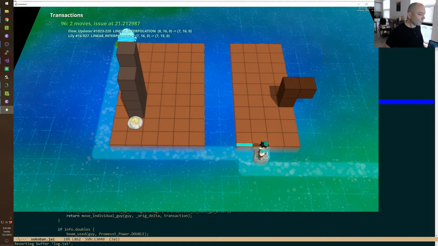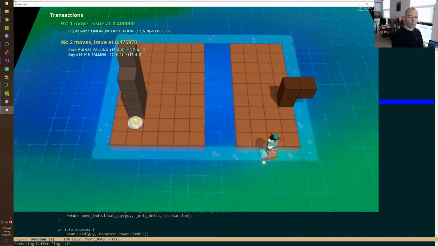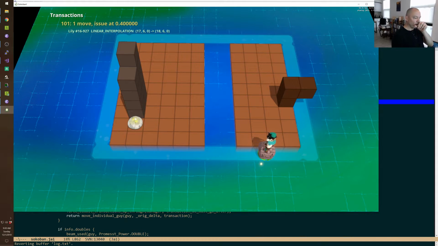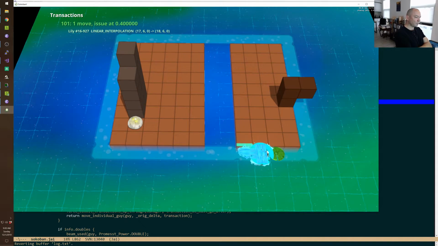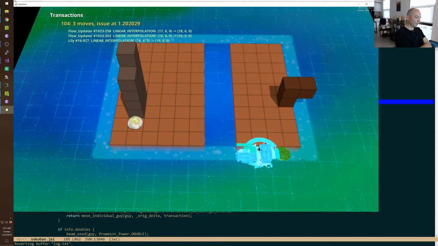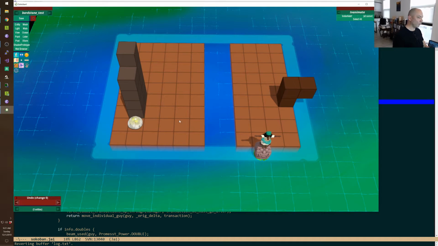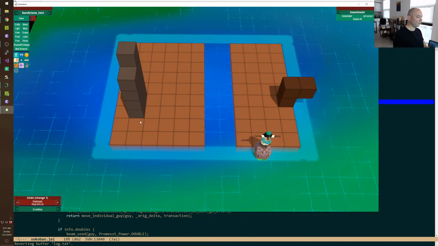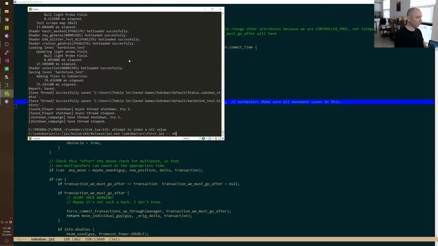Okay, let's solve this. I actually have somewhere to go today, so we've only got maybe 30 more minutes in the stream. So let's fix this. And I think I'm going to look at evaluate fall for the rock. Let's get rid of this. These are both entity type rock, so we're going to delete this one. So if we see evaluate fall for a rock, we know it's the other rock.